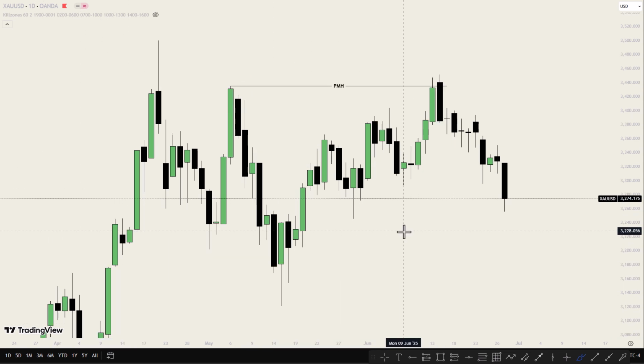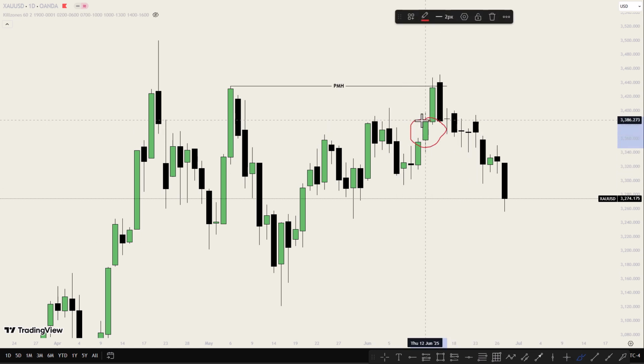Seeing this, I need to know if price is willing to go bearish on the daily time frame. Remember, we're still looking at the bias, which is starting from the monthly and the daily. And what do we have here? We see that we have a fair value gap here. And this is our first line of defense. Why? Because for price to take out this draw on liquidity, a price level must be violated or an institutional reference point must be violated.